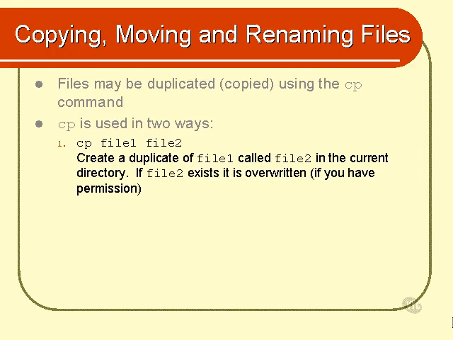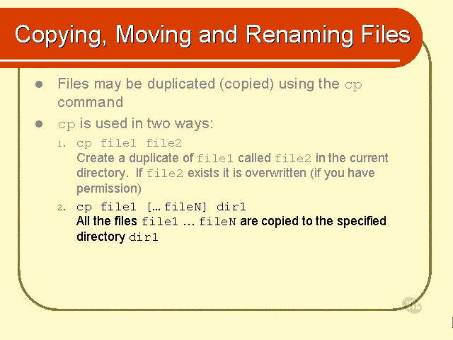Let's have a look at the other way in which copy can be used. You can copy a file, or in fact a series of files, to a directory. If the second of the arguments, or if you like the last of the arguments on the cp command line, is the name of a directory, then the files, file1 to filen, there may only be one, but if there are many then that's fine as well, then all the files you specify before the name of the directory are copied into that directory. The names that they have are the same names that they had in their original directories. So let's look at an example of that.